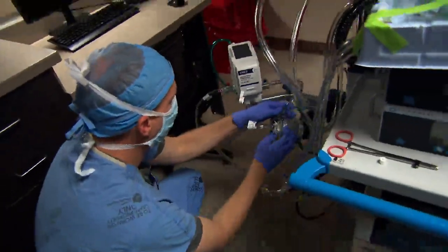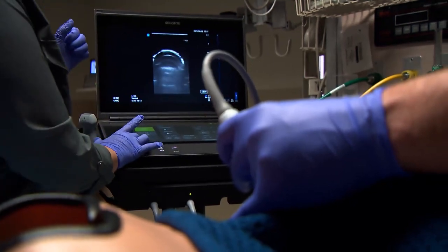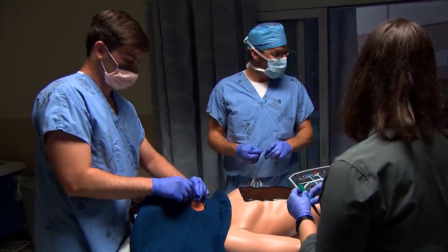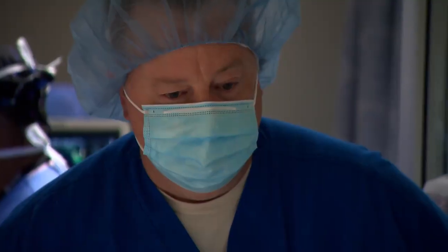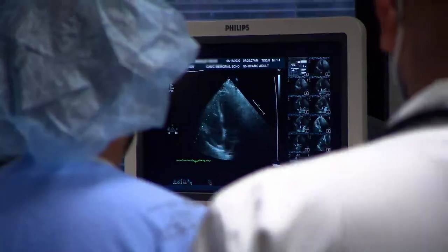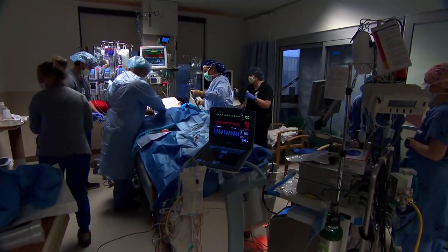The biggest thing we learned when initially starting this ECMO program is your first timeline is probably going to be unrealistic. It's going to keep changing, but just don't get discouraged by that. Even through all the speed bumps and setbacks along the way, there was just unrelenting pushing forward. We must go forward with this. Our patients need this. We need this here at this institution. To be able to take care of the people in our community and provide them the best care possible is very important and rewarding.